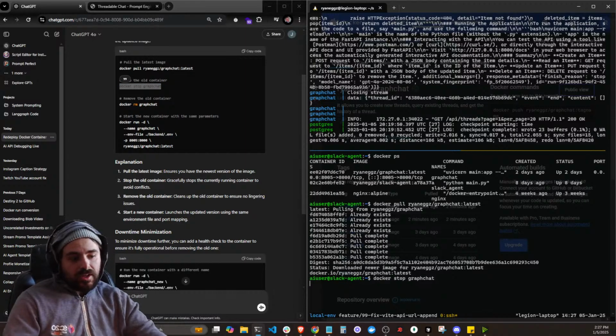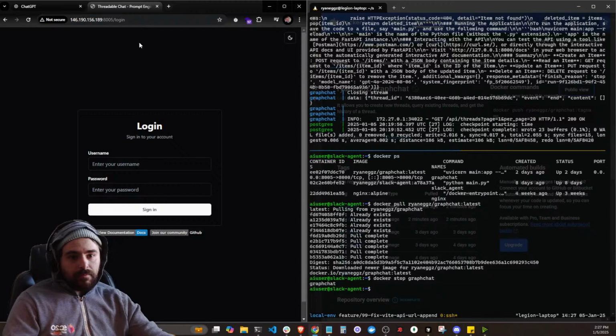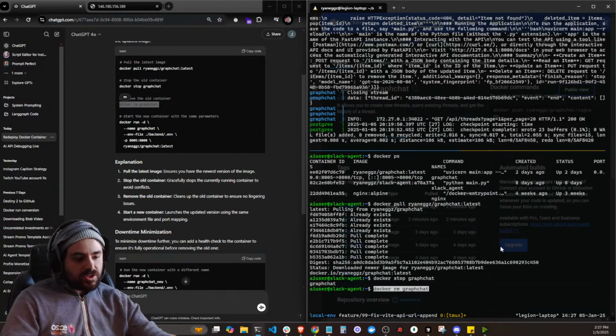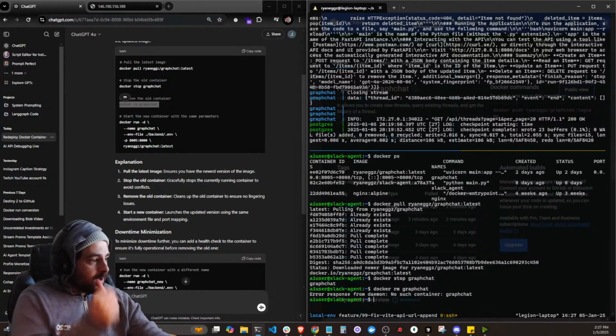This would be the point where things would get, now it's not running because we've stopped it. But because you're running these as a script, it would probably be very quick.